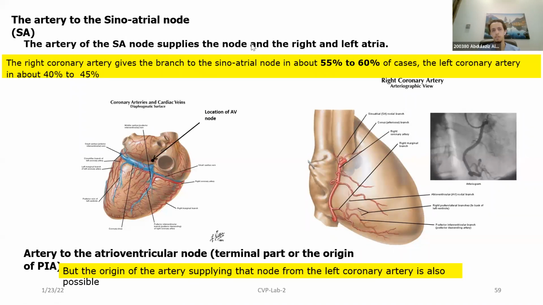Right dominance, left dominance. Can anyone explain that? It is basically where the PIA comes from. Great. Why is it significant? Blood supplied to the interventricular septum. Okay, correct. But even more specifically, why does it matter? What if it's blocked? If the person was left dominant and there was an obstruction of the left coronary artery, there would be total ischemia in the septum.